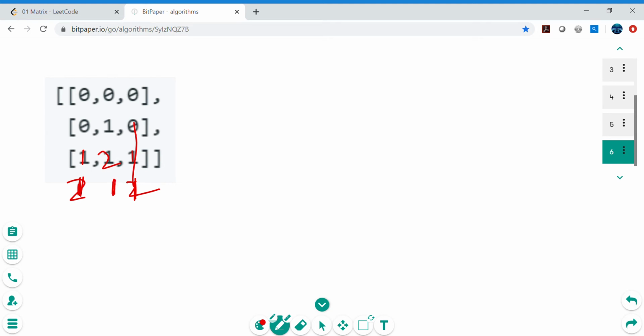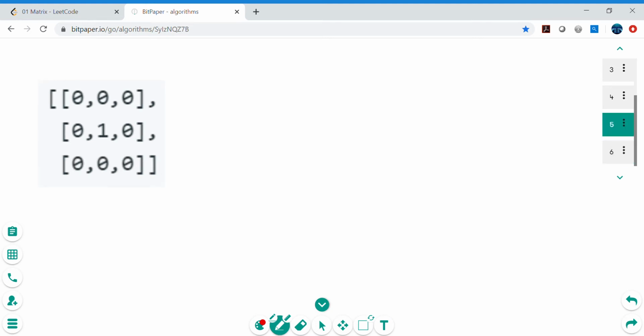What about this one? Either we can go this way and then this way, or we can go this way and then this way and then this way. No matter which way we choose, it will still be 3, because one distance is this 2 and then 3, or 1 2 3. So this distance will be 3. This is one hypothetical example I made just to understand this problem a little better.